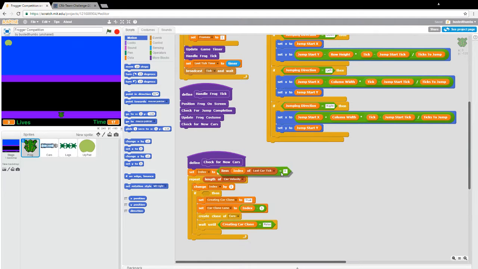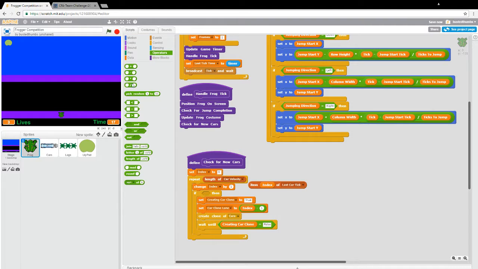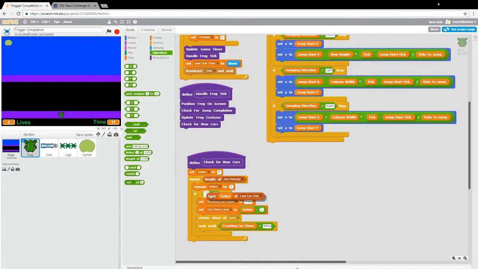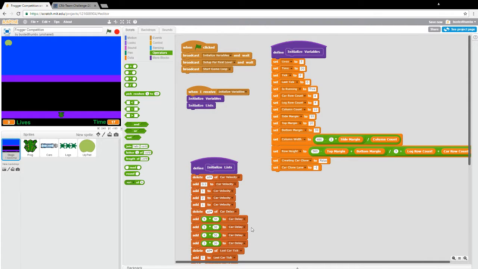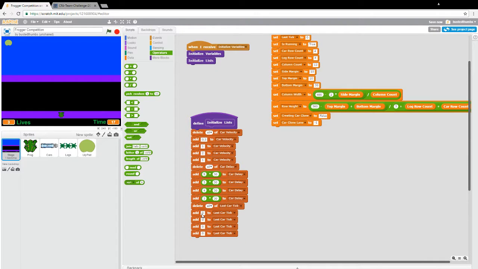I'm going to actually make this less than 0. And let me make sure that I actually put the last car tick as less than 0 as well, which we did over here. So when we get started, I'm going to say -1 means we've never, ever had a car. -1.